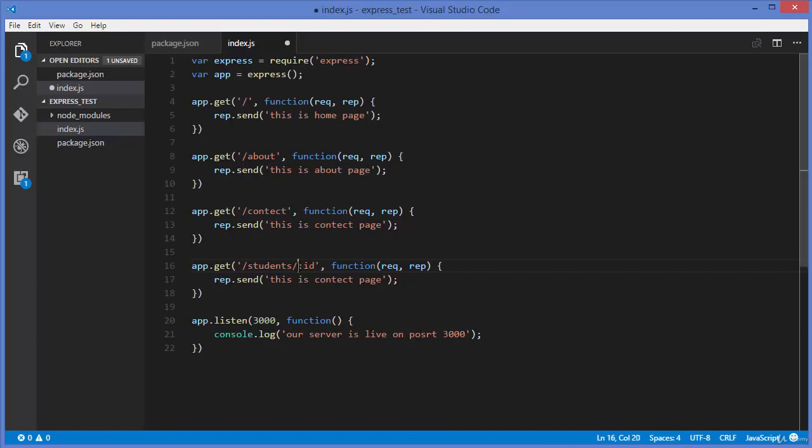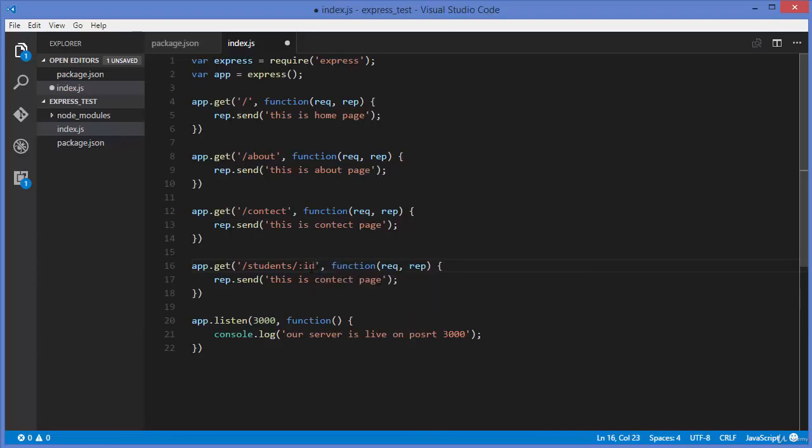Okay. So whenever you want to parse any parameter, you give this colon before the parameter name. Okay. So just give the colon, this kind of colon, and then any ID or name, whatever you want to give. So you can give, for example, name here, or surname, or age, anything, whatever parameter you want to pass, and we will be able to parse that parameter, and then according to this we can give the response.